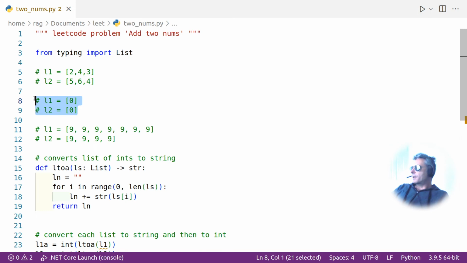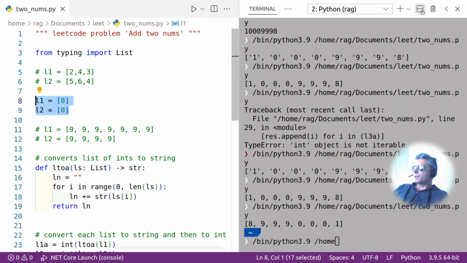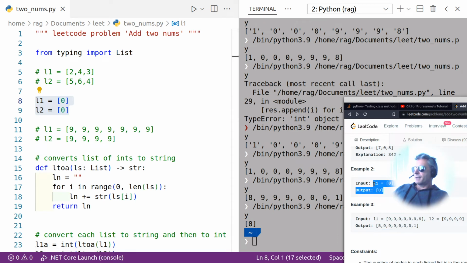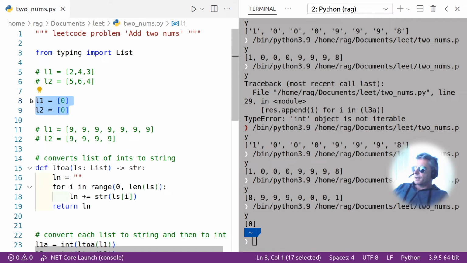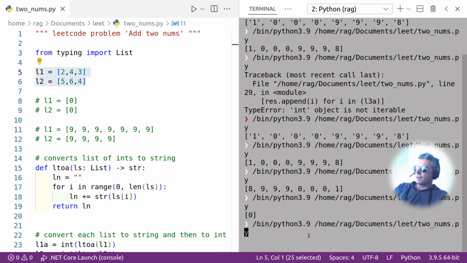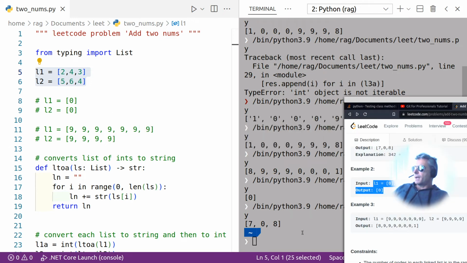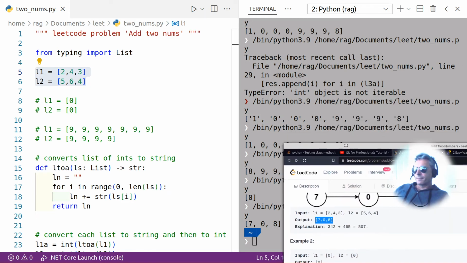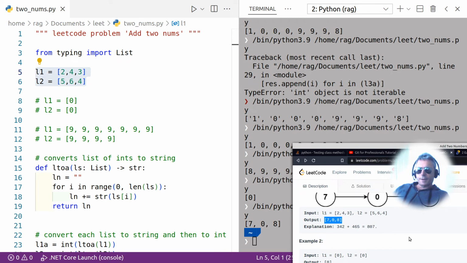Let's test it for the other two as well. So uncomment these, run it. That should give us 0 in brackets. Yep, which is what it said there. And let's try the other test conditions. 708, and 708. See that just there? So that looks to me like a solution.